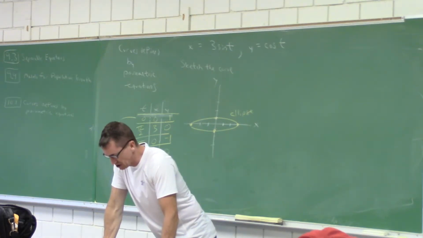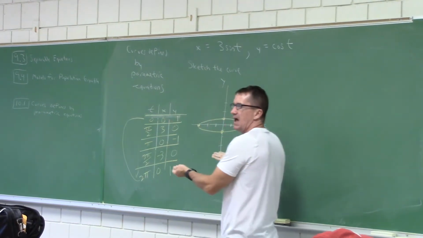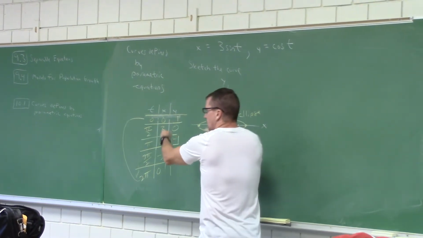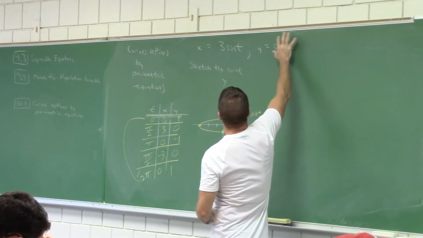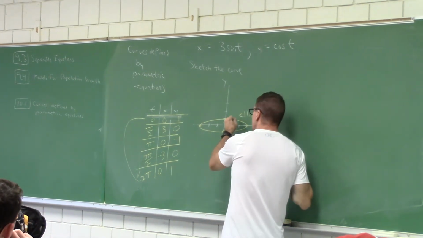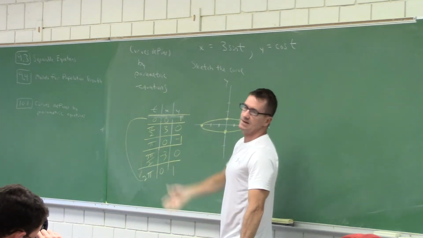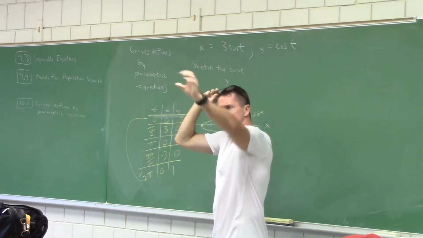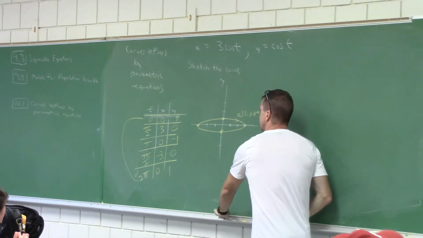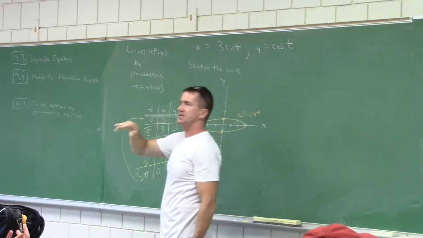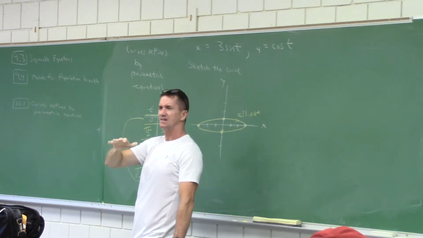They write this: indicate with an arrow the direction in which the curve is traced as t increases. So somewhere on the path, can you just put a slight arrow? Was it going that way or this way? Think of it as a bug moving. Think of this as the path of a bug. Which way was it going? There you go. You can put it anywhere you want. Very good question. They do put that in the direction. So on a test, I'll write that too: indicate with an arrow the direction of increasing t. Cool. Hey, I used a table. Did anybody take a chance and look at this on a calculator? Did it look cool? How was it? Thumbs up or down?